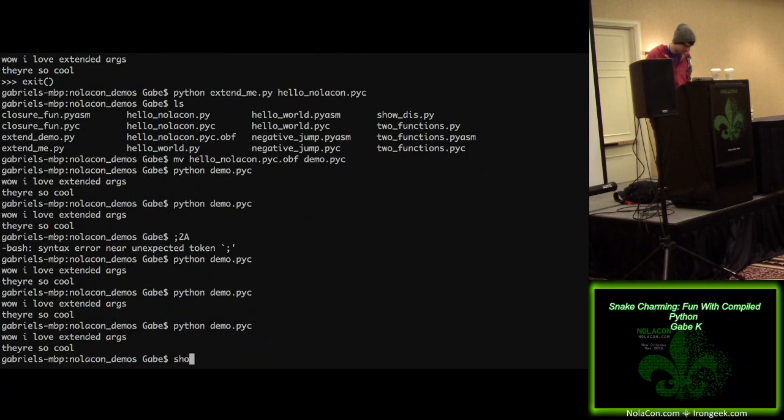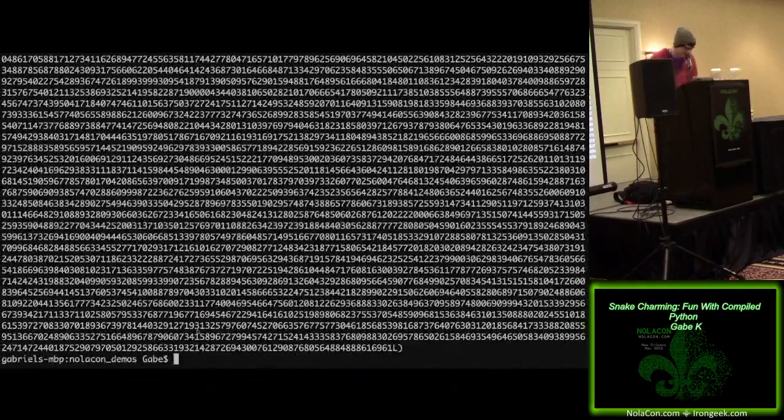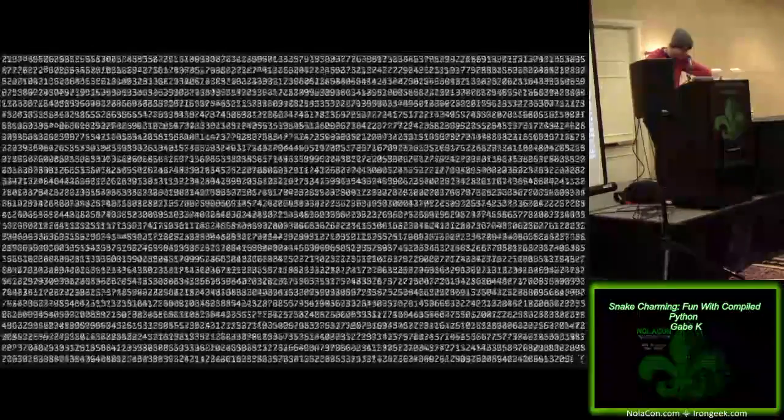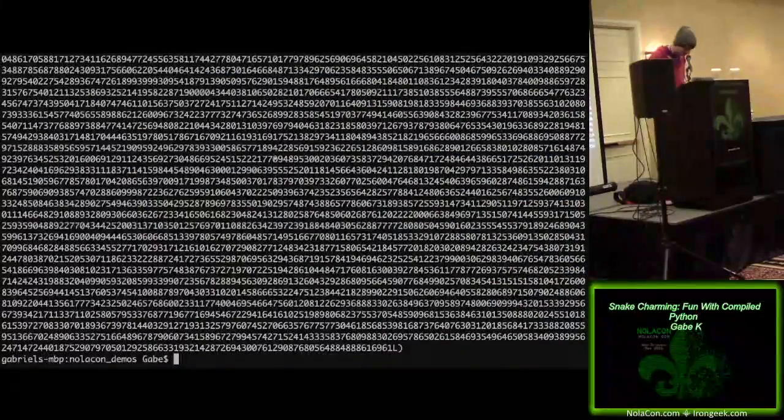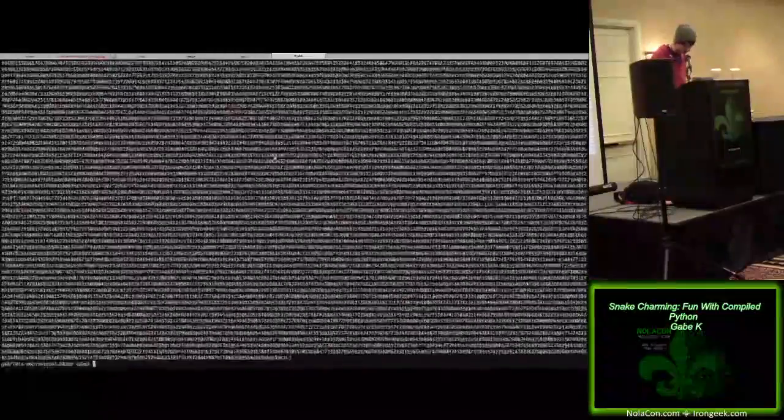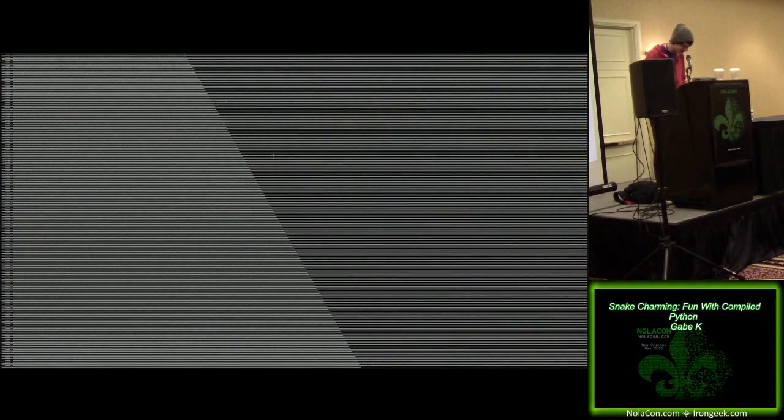However, if I do this once again, we get all of this. And it doesn't end with an error, so it outputs all of the instructions. But the very last instruction that it outputs is jump forward to this address. And this is my favorite part: we'll make the terminal font a little bit smaller here, so we can see all of what it actually outputs. It goes for a while. I wanted to try to make it so that it could draw a picture once you zoomed out with all of the numbers it was outputting. I could draw like a couple triangles, because you can't really pad it from the left.